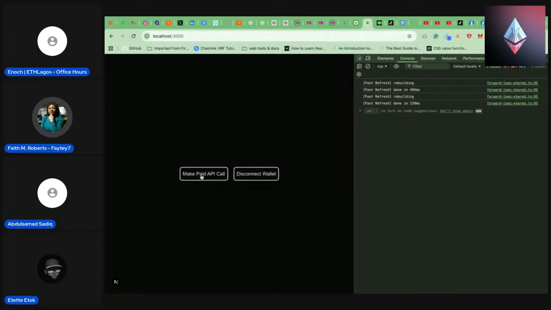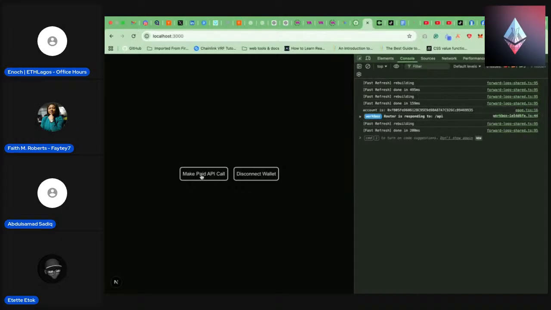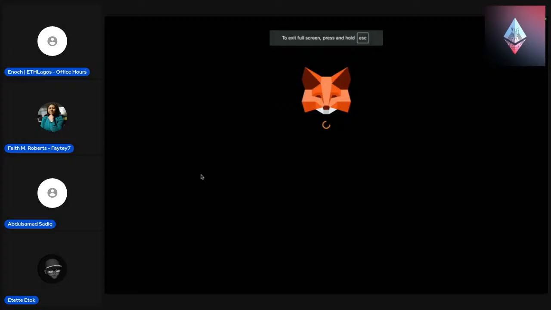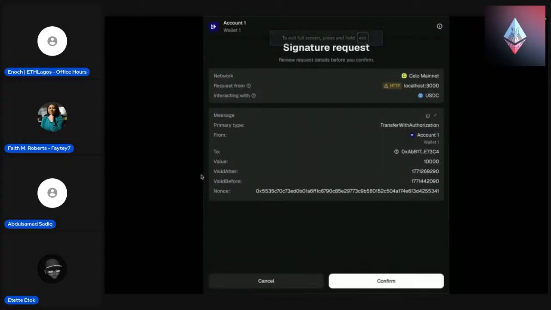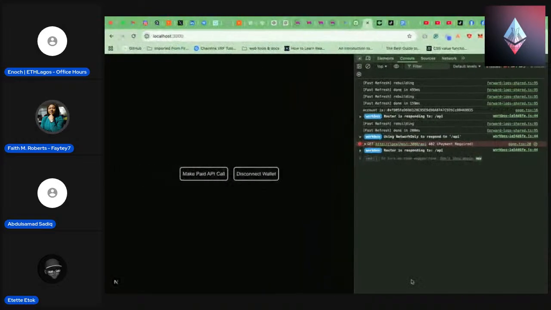So I'm going to make an API call right now. And then we can see that it has populated the transaction. So this transaction that I just made, this process that I just clicked, in a normal scenario it will be your AI agent that is making this call.